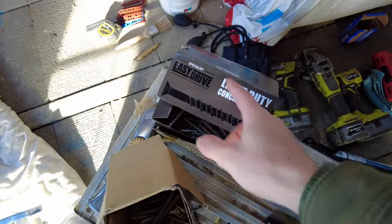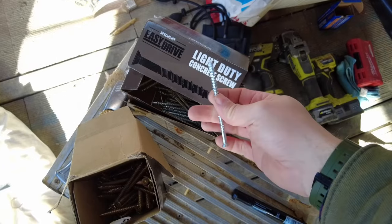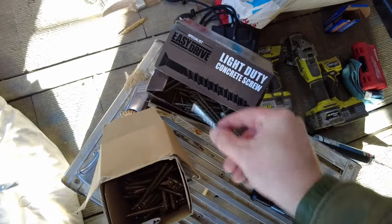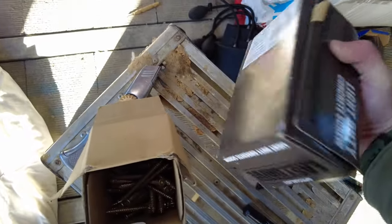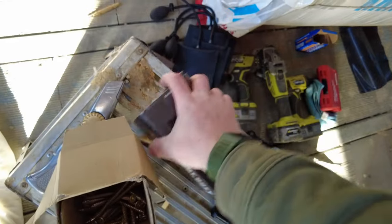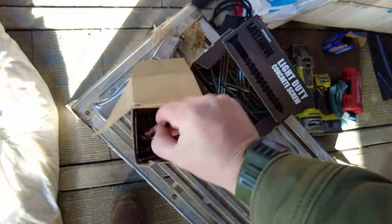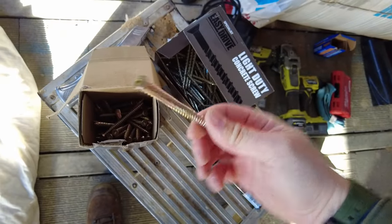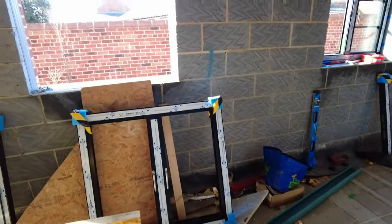For mine I'm using a light-duty concrete screw from Screwfix — easy drive, 100mm. You need at least a 40mm fixing into your brickwork; I end up with about 60mm on this. The maximum fixture thickness for these particular ones is 70mm and my frame is 40mm. I could use standard frame fixing screws, but I like to get a proper fixing. The concrete screws have a slightly smaller head, which suits these small windows fine.